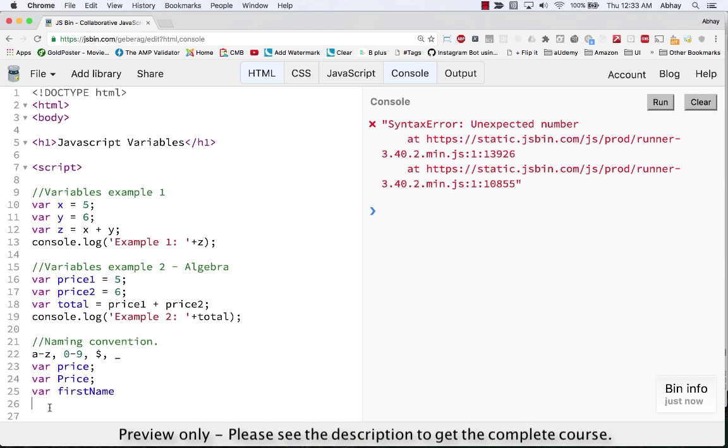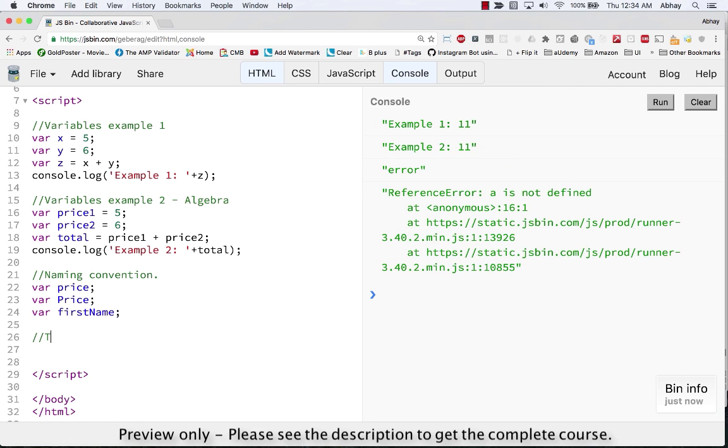And again, we already went over a set of reserved keywords that you cannot use for declaring a particular variable. For example, you cannot have a variable of name variable or var. In this case, JavaScript will not allow you to do it. The next we are going to go over is the assignment operator.